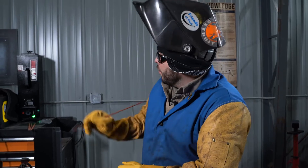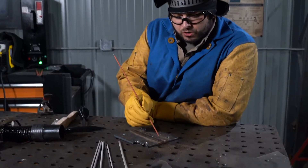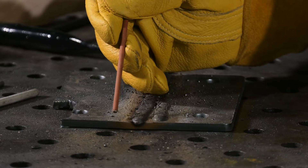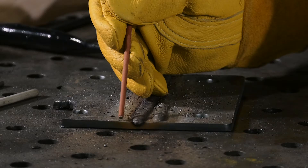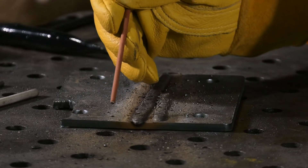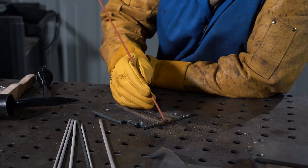Remember, once we turn that machine on the current is live and the electrode is hot. When you're ready to weld, you can strike the arc by touching the electrode to the surface of the material and drag it in a motion like striking a match. This can be done by starting off the edge of the material, pulling it up about an eighth inch off the surface, and letting the arc establish. While welding, we need to maintain an arc length of about an eighth of an inch, so we're gonna have to continuously feed this electrode into that molten pool.